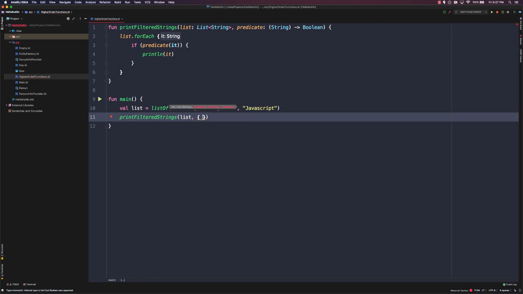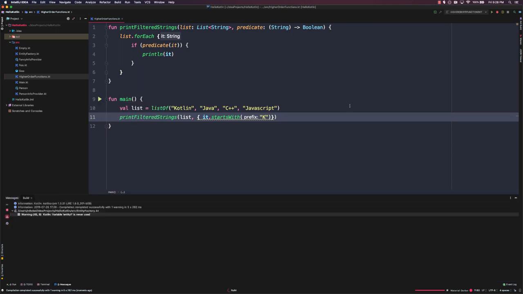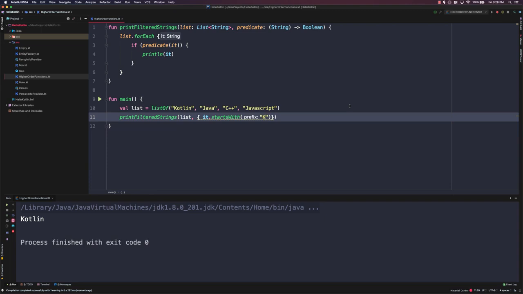So we can do that by specifying a lambda, and in this case, we will say it.startsWith("K"). So this lambda is going to evaluate to true if any of the passed strings begins with a K. Now, if we run this function, we'll see only Kotlin printed out to the screen.